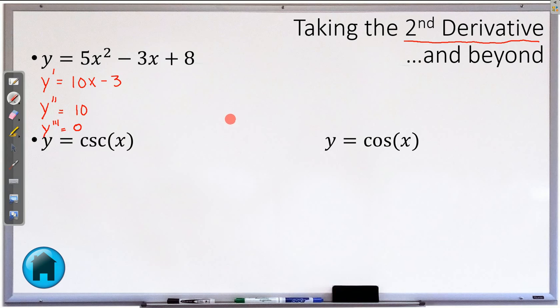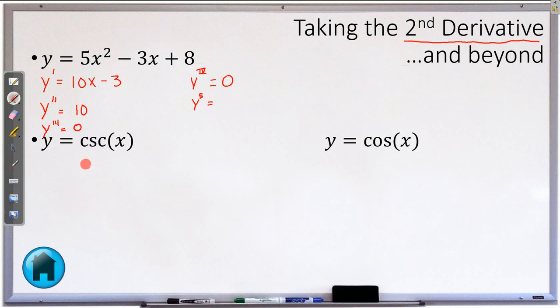Hopefully you can see there's no reason to keep doing this. Could we take the fourth derivative? It could look something like this, using Roman numerals. Yes, you could. The fourth derivative would be 0. Could you take the fifth derivative? Sometimes you just put a little 5 up there. Yes, you could. It would be 0 again. No real reason to do that. It's a little pointless. So that's how you take the derivative over and over again. For polynomials, that is nice and easy.